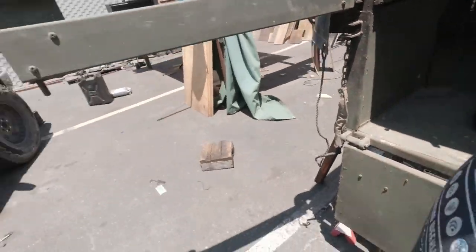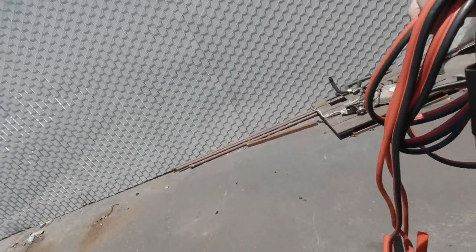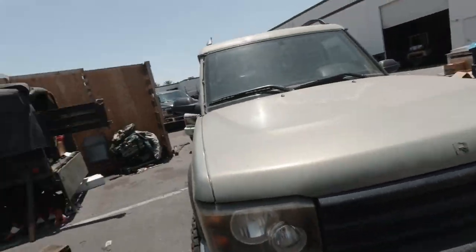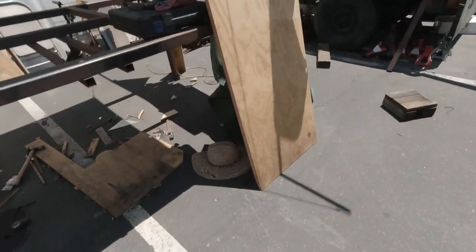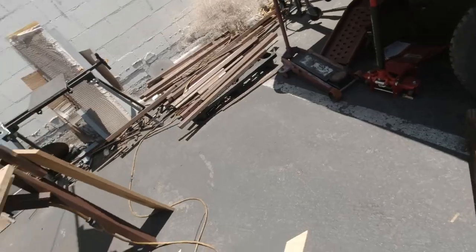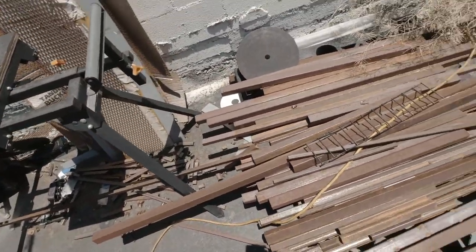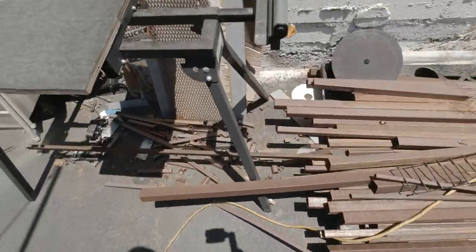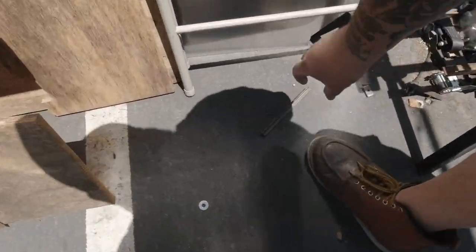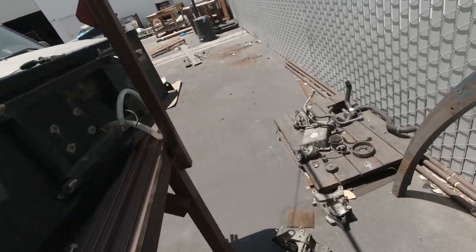So, the goal is to attach it to the starter. And, okay. Whew. Need a piece of metal. Probably not that crazy of a piece, but this size right here. Watch this. Watch this, boys. Damn it, dude. All this rusting.